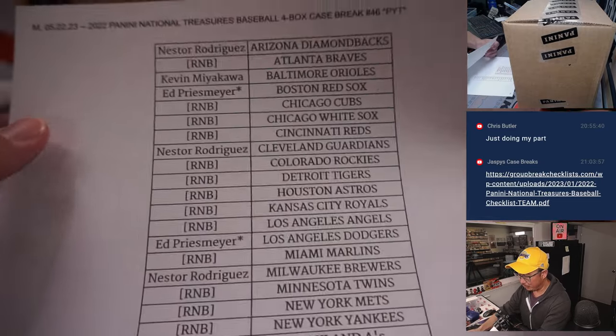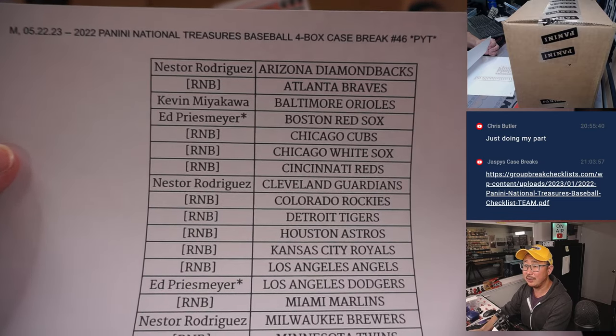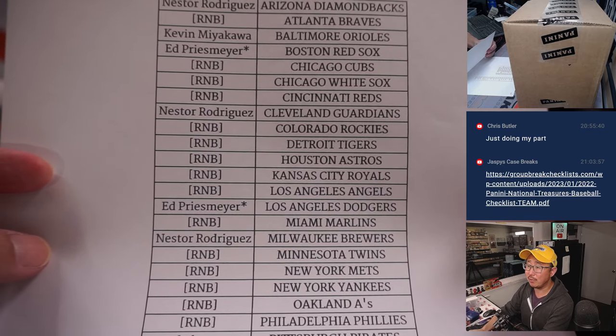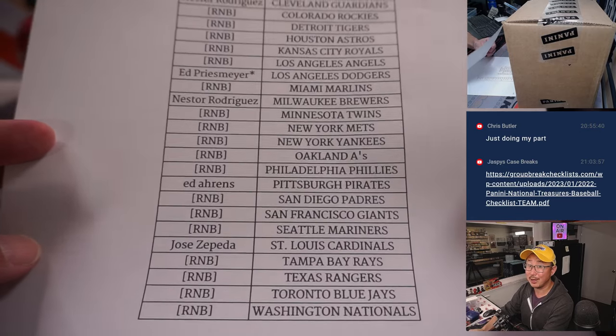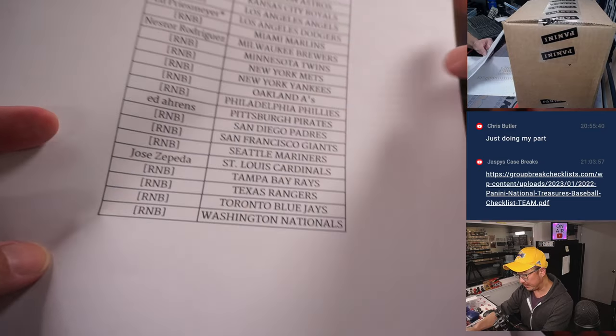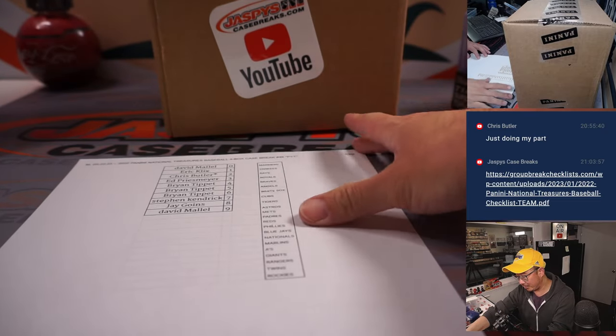Here are the people who bought their spots straight up. Not too many people there, but we appreciate it. So, Ed, you ended up with double last spot mojo with the Red Sox and Dodgers 70% of the time. Last spot mojo hits 100% of the time. There's everyone else. Now, most of the teams ended up in that big random number block randomizer. Here are the results of that.